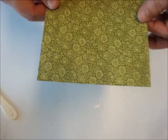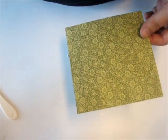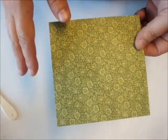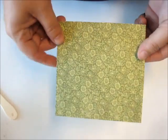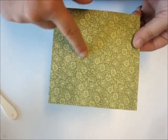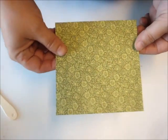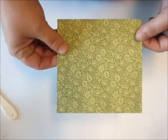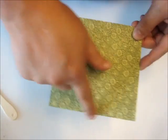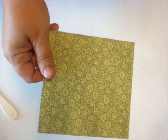I'm choosing this green paper from the 6x6 French Country pad. That way, when I put my moss and things on top, if I happen to miss a small space, you're going to see the green paper underneath and not something that's going to show through. Now, I have cut this down. This is now a 5 by 5 inch square, so cut 1 inch off of either side.